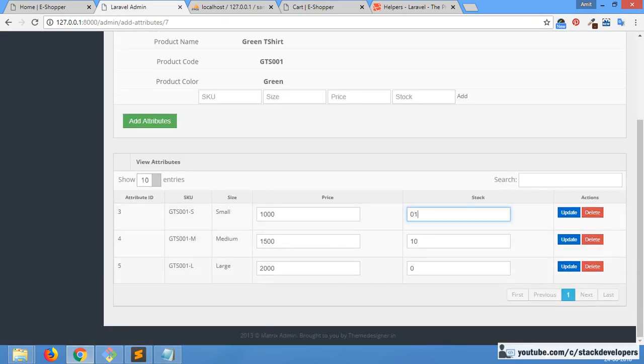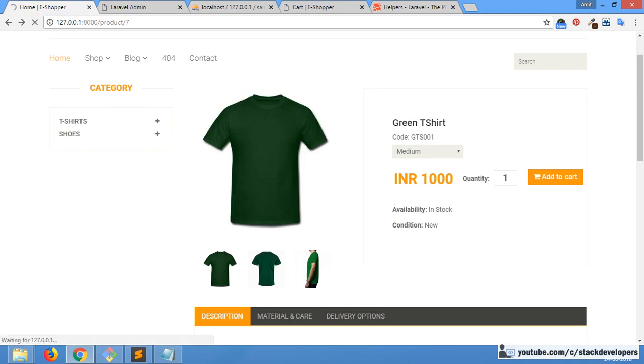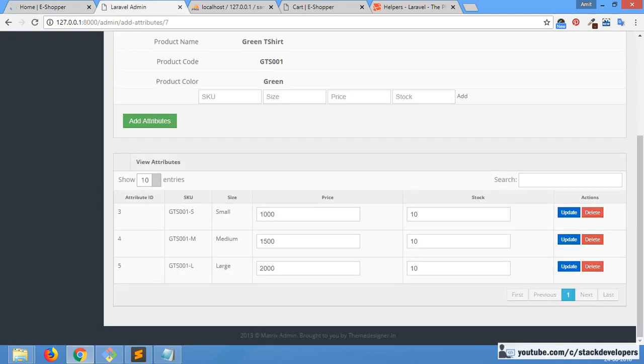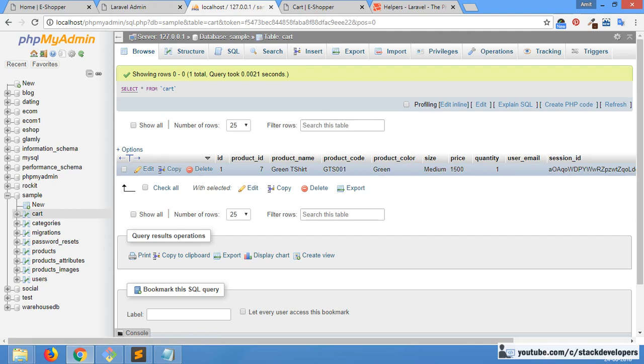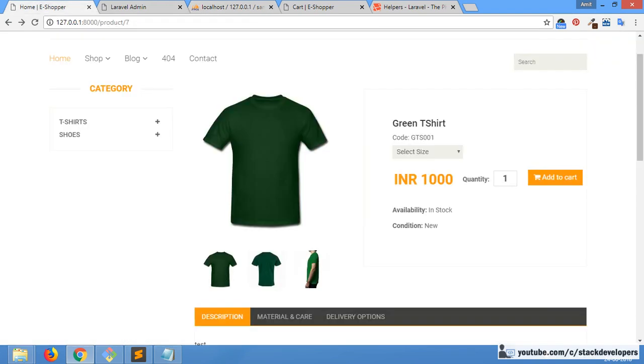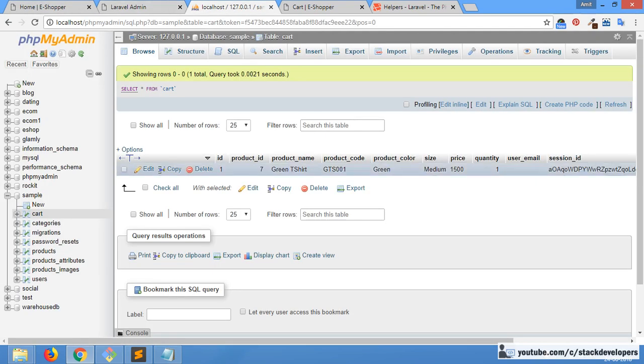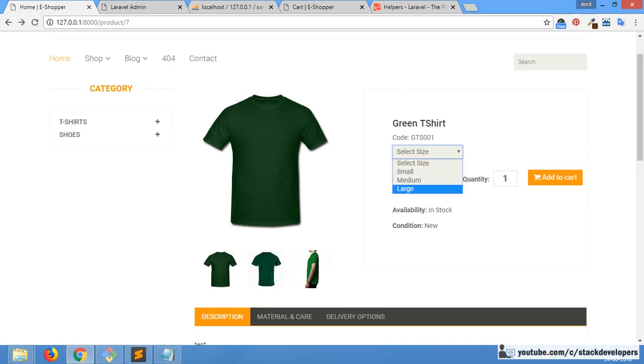I'm going to add sizes for this one also, that we have done in earlier videos, to see the other features. So now we can add. See here, now let's section edit this one. Now we will add another product, like last we are going to add now.